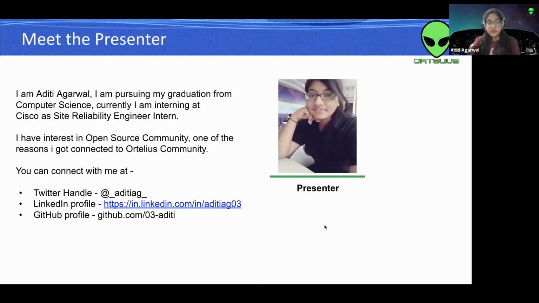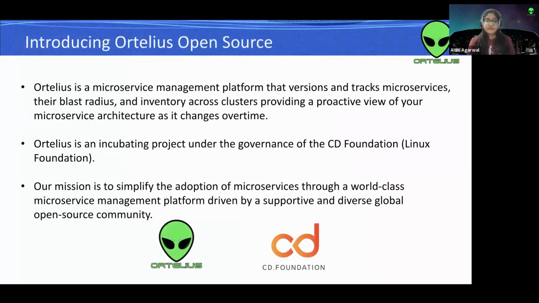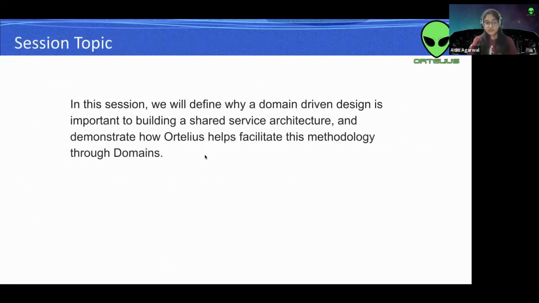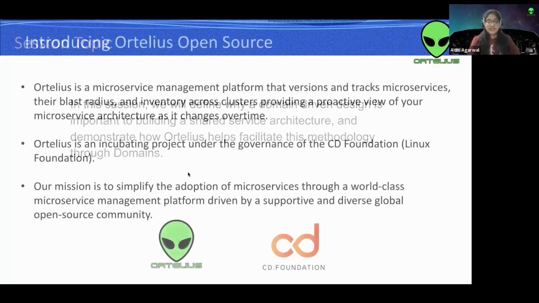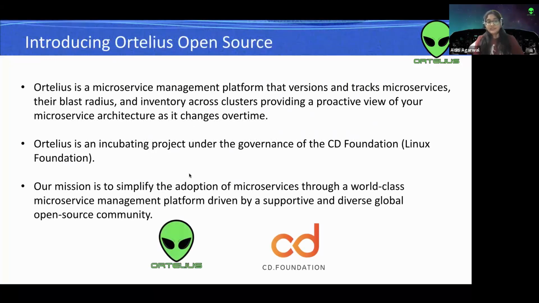All right. So before I introduce what Ortelius open source is, I would like to familiarize you with the topic which we are going to discuss today. In this session, we will define why domain-driven design is important to building a shared service architecture and demonstrate how Ortelius helps facilitate this methodology through domains. Ortelius is basically an open source community which provides facilities in the microservices world. It is a microservice management platform.